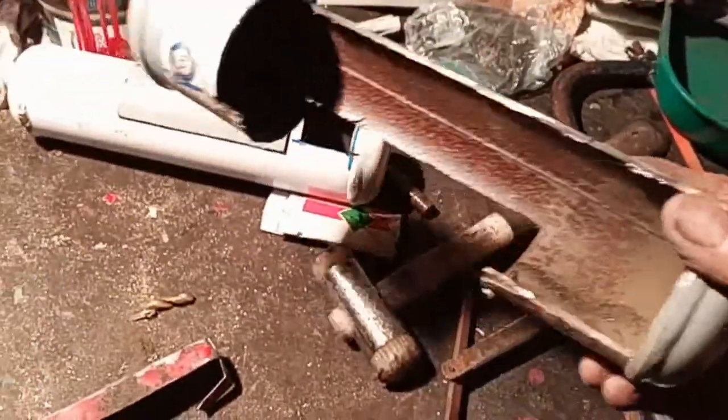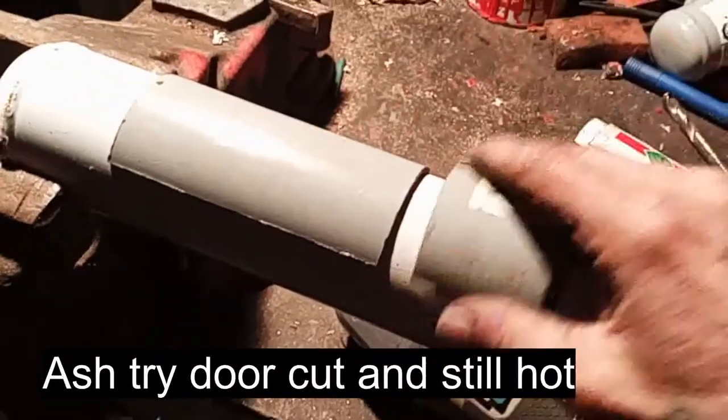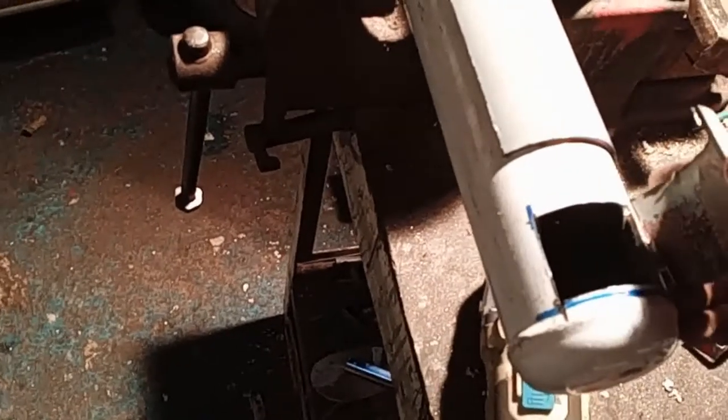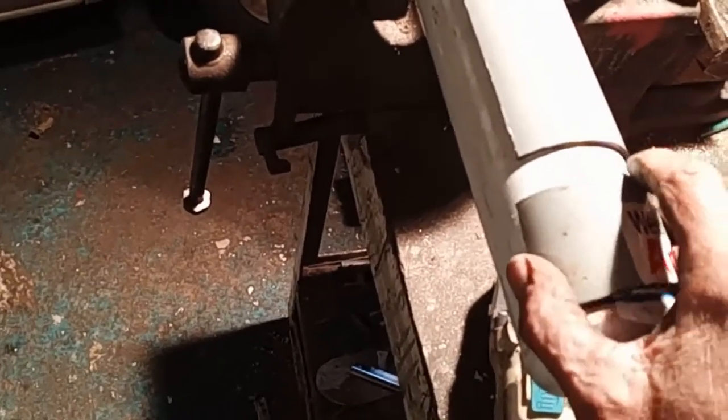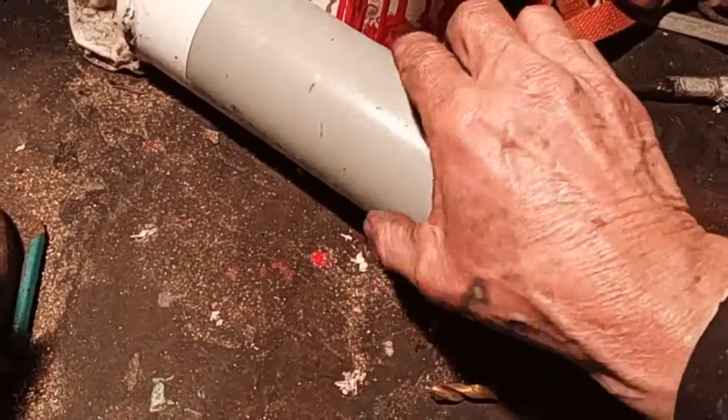It doesn't matter - we'll get there. I've just cut that out there. Not a lot left in that donor bottle - you'll still get a few bits off him yet though. I've just put this on the grinder to try and square it up, and again I can feel the heat coming off it. So we've got the ash tray sorted and the main loading door sorted.